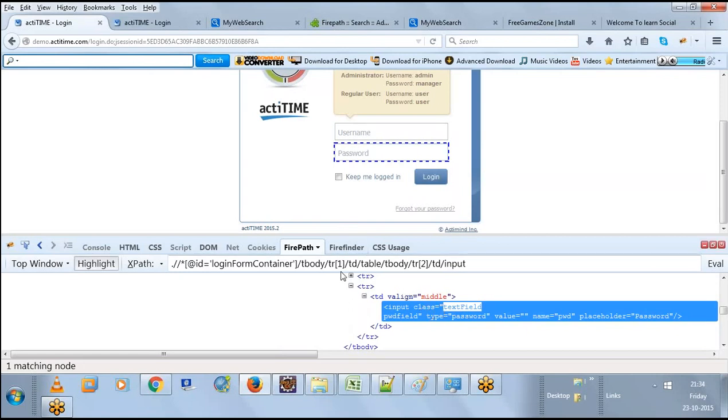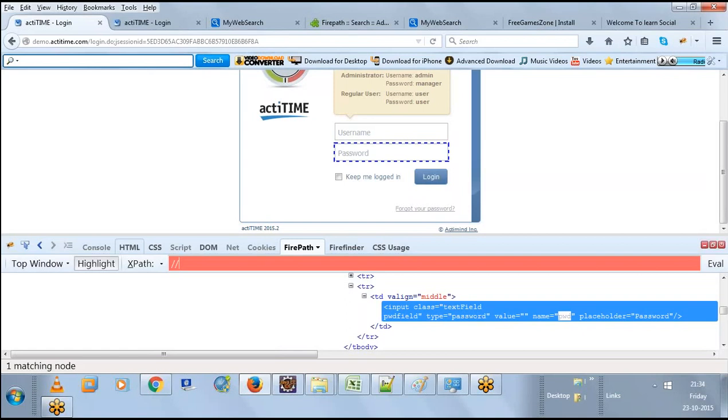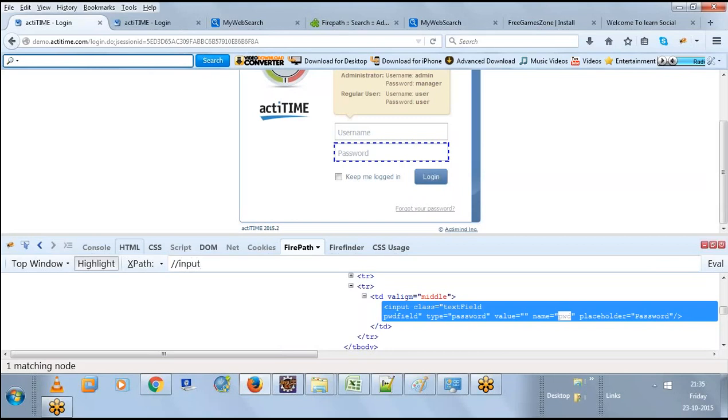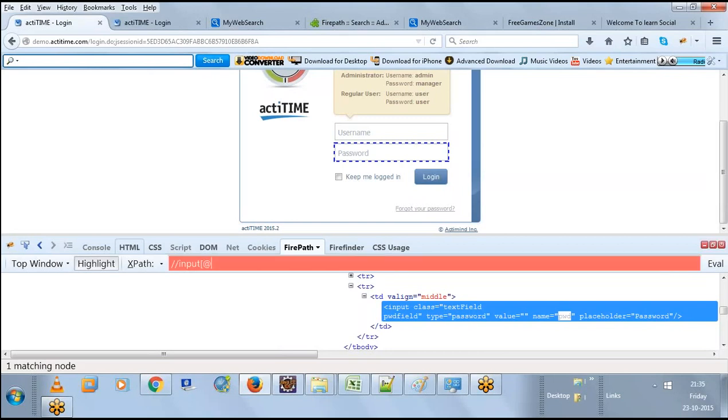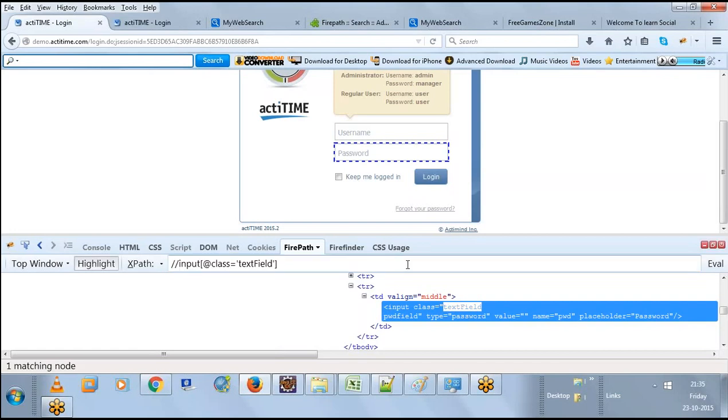Then what do we need to do? Maybe try to use some other attribute. Is there a name attribute? Yes, there is a name attribute here called PWD, right? So as I said, after ID, you should usually go for name. If they are not sufficient, then you may have to club more than one attribute. So input, I'll just show you using two attributes only this time. Later on, I'll not be showing that. Now I'll put the class, which ideally should be considered after the name, but as of now, I'm just putting it over here.